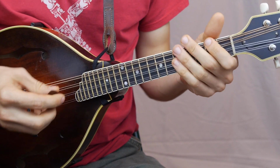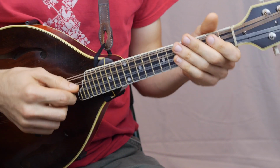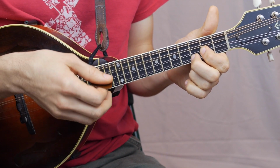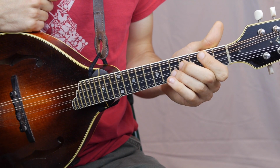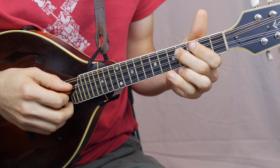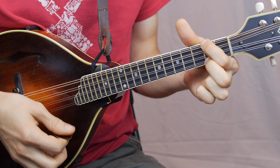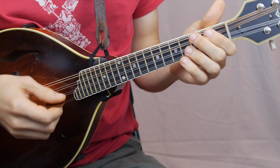Here comes the B part. First phrase of the B part starts in the open A string. And so actually, the first part here is in G, and the second part is really in the key of D. So we kind of change keys here. So the first phrase sounds like this.